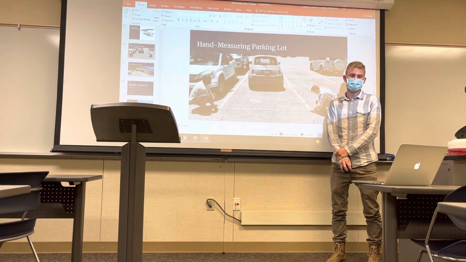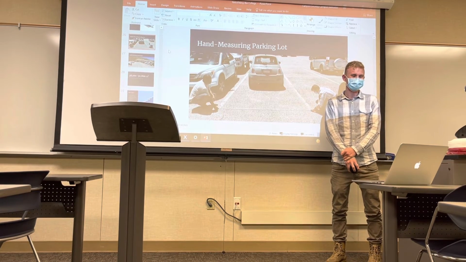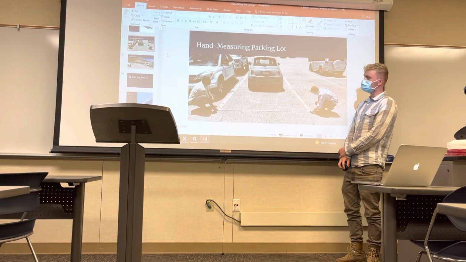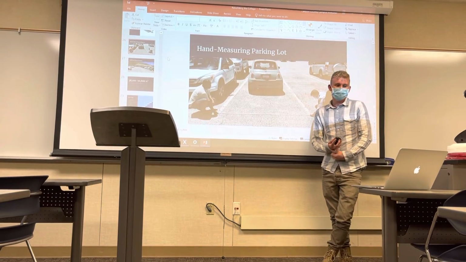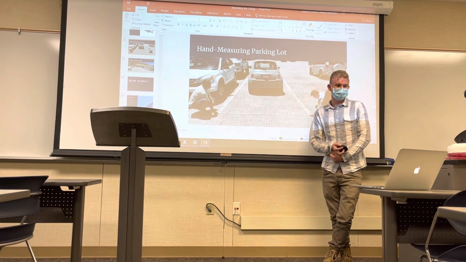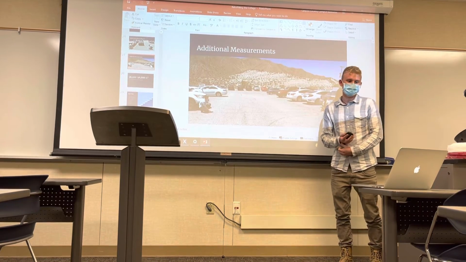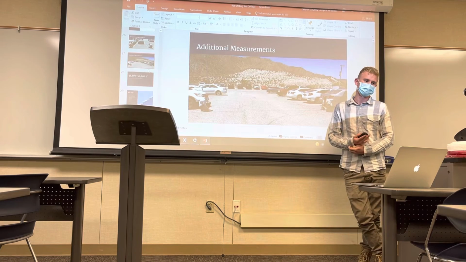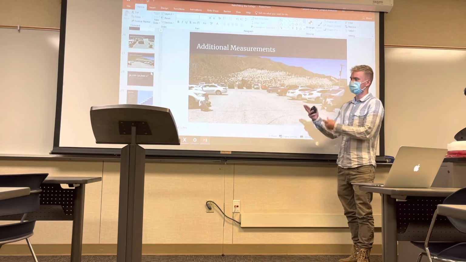However, I was able to go out in person with my friends DG and OS and hand measure one of the parking lots on campus to determine the square footage that would be available for installing solar canopies. We were able to determine that in parking lot 3 alone, we would have a minimum of approximately 38,100 square feet if the canopies covered just the parking spaces themselves, and an additional 12,700 square feet for a total of approximately 50,800 square feet if the canopies also cover the lanes between the parking spaces.